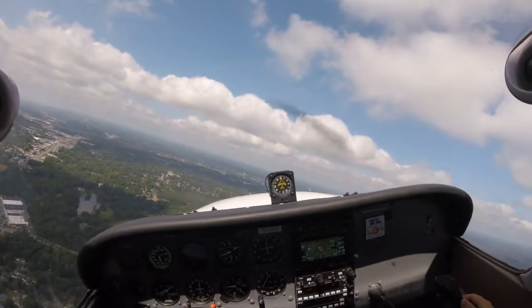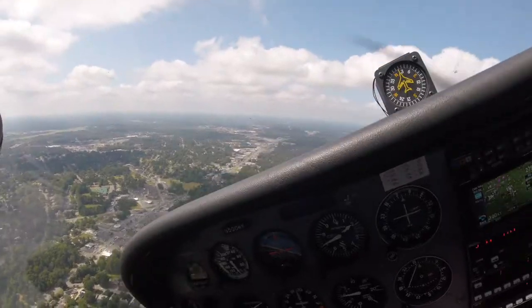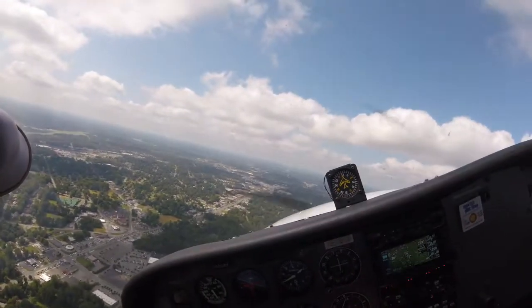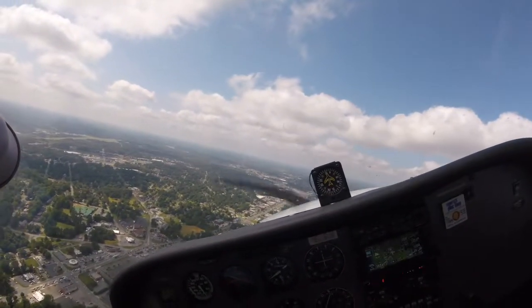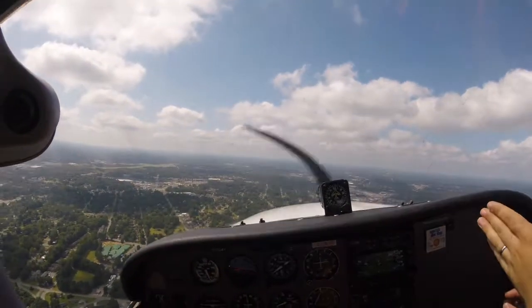It's not like we're going to get a speeding ticket up here or something for messing that stuff. All right, we're on downwind now. We've got the airport there. We're established. The airplane in front of us is directly off the nose, just above the horizon. Looks like a little white line.